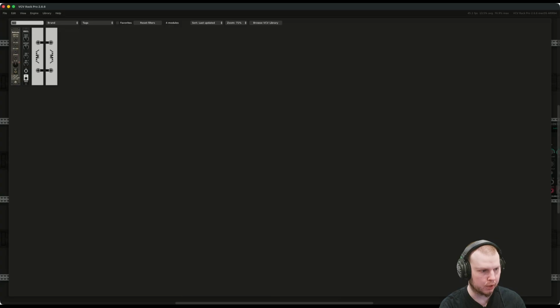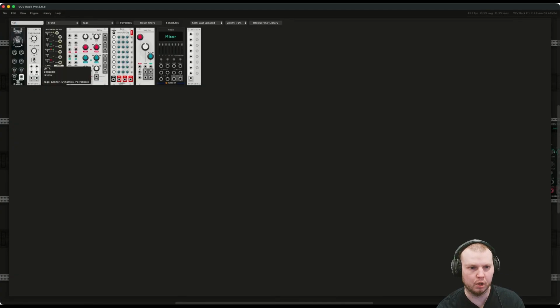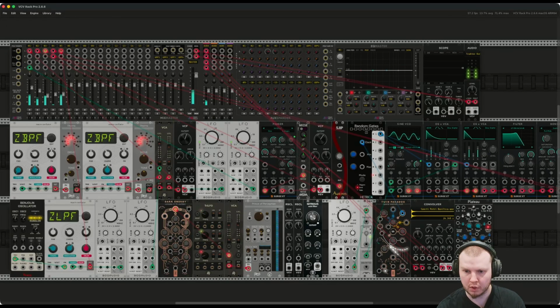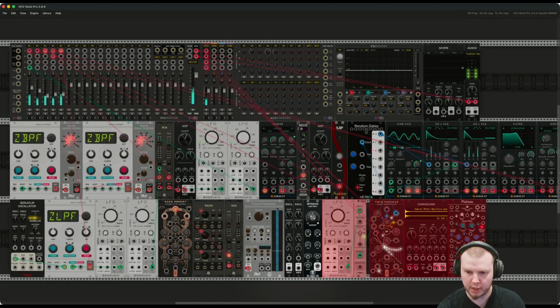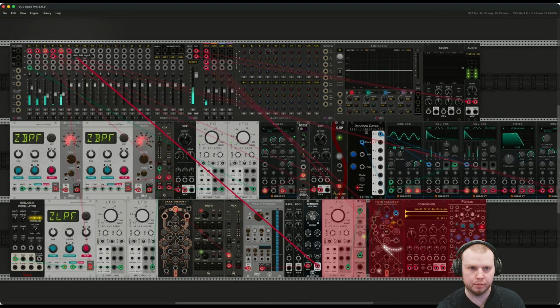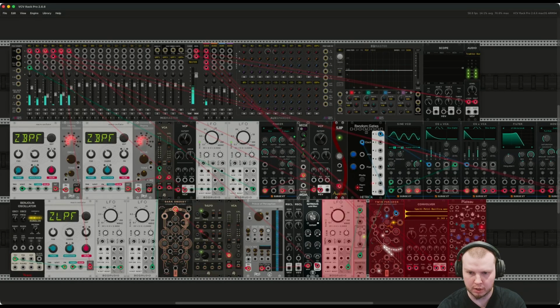And we're going to be putting one more module in here, nitros from Volt. It's an acid filter, so we're going to make this sound a bit more acidic. So we're going to drive this into that filter. We're going to have the cutoff around the middle, just a little bit lower. Then I'm going to put this into the mixer. Now it doesn't sound like much yet, but now we're going to start modulating this.